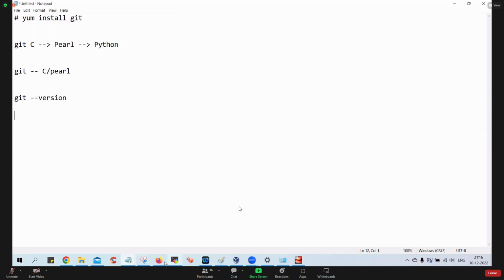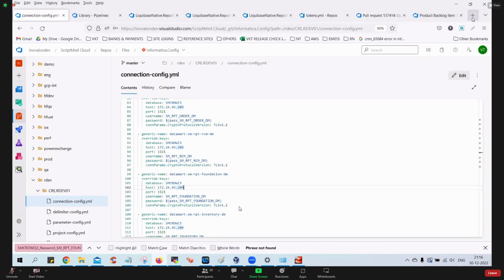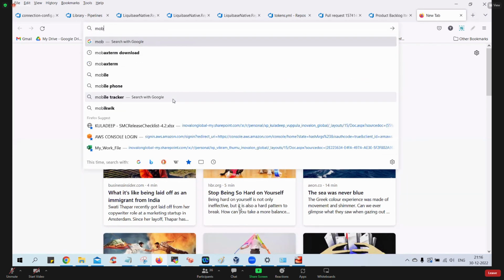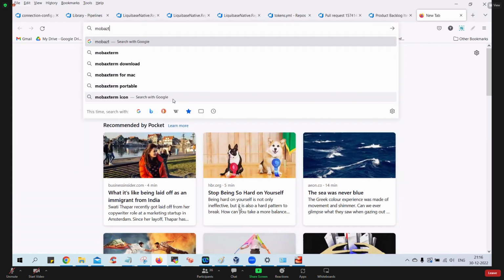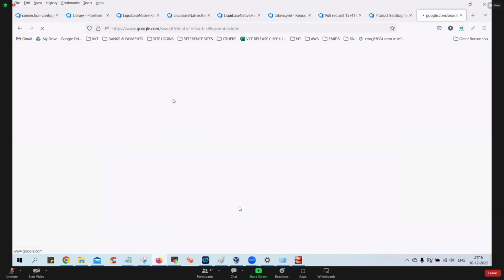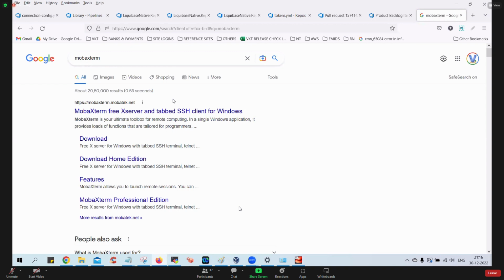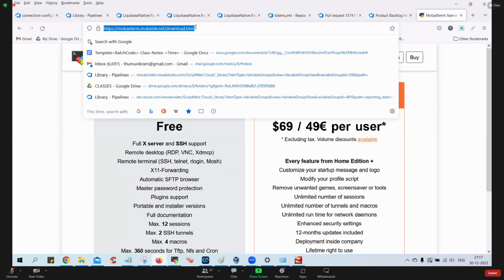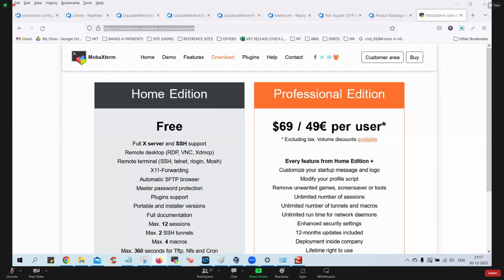And another point is, I want you guys to download this application, which we'll start using from tomorrow or from the next class to start connecting to the machines. So the application is MobaXterm. This is what you guys have to download. So please download this copy on your computer. So go to the downloads. And this is the link, guys. I'm sending it to you in the chat for everybody.